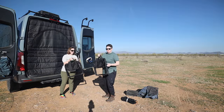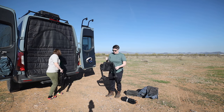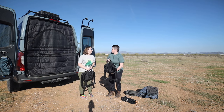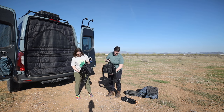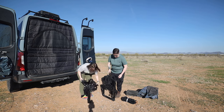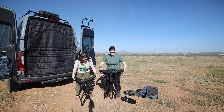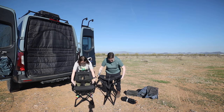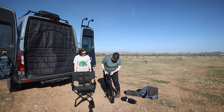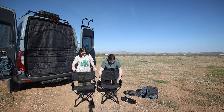Front Runner chairs — super compact, which is great. I think a lot of people love these. So you just un-Velcro the bottom one, and then most of the time you should be able to pull it up like so. I do it a little differently — I open the things first, and then you pretty much just un-clamp. I always have issues with this one. And then fold the back up. There you go.